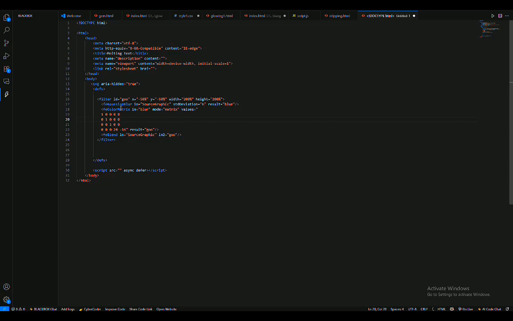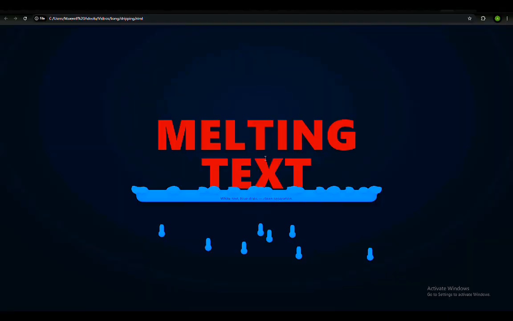Now I'm very sure we are all familiar with it. The reason why I put a slash then the right angle bracket is because I do not want it to have the closing tag. Normally it should have been this way, me inputting the closing tag of this, but I do not want to use the closing tag. That was why I integrated the closing tag right here using this slash then this.